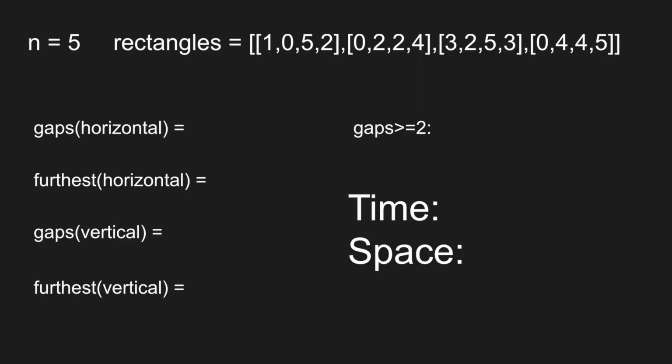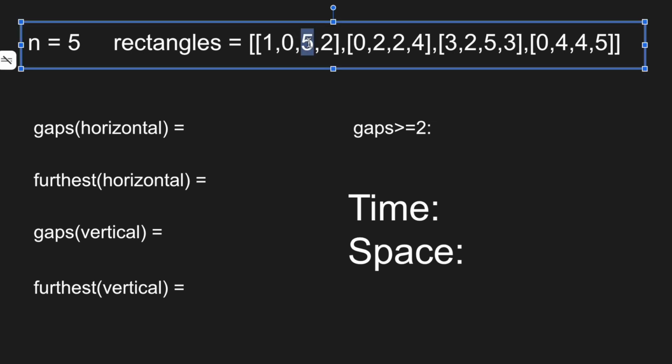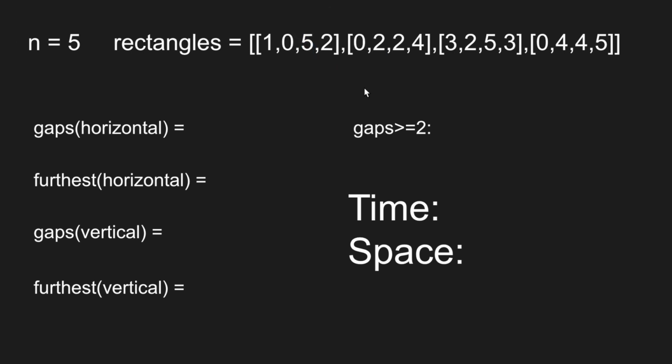One way that we can solve this problem is to sort the rectangles array. The first time we will sort horizontally, and the second time we will sort vertically. After sorting, we will compare the x coordinates when it is sorted horizontally, and when it's sorted vertically, we will compare the y coordinates. What we want to compare is the end of one x coordinate and the beginning of the next x coordinate. If we see that there is no overlap, then we can increase the number of gaps by 1. And we will do the same when we search through the y coordinates.